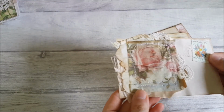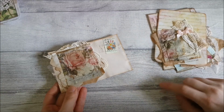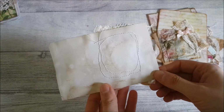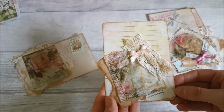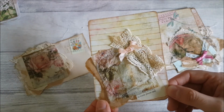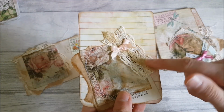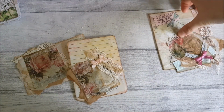Okay guys, so I have made 4 embellishments from my printed tea bags. So this is the first one that I made on camera. All I've done is I've added a stamp on there, and that, as you can see, is the back. Second one that I've done is just on a lined journaling card that comes in the Artemis kit, and I've just laid it up there as well. Just love those images. That was actually the one that creased through the printer, and I just stuck that bit of lace on there as well.